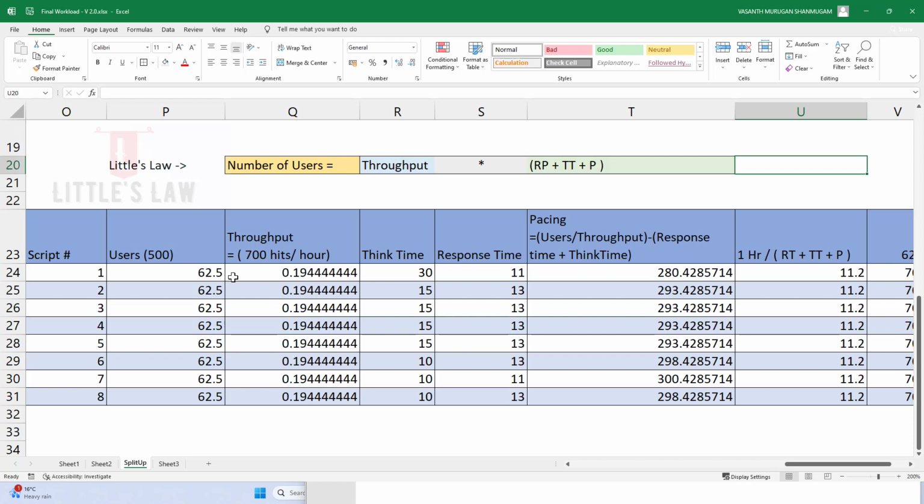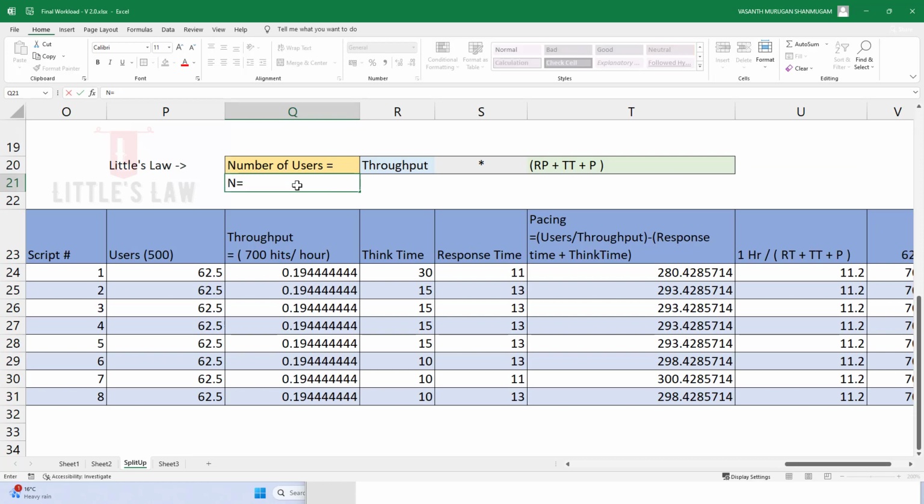Little's law is where the number of users, which we call n, is equal to throughput multiplied by response time plus think time plus pacing. When we do this calculation, it's very simple. We can all say the number of users is equal to throughput multiplied by response time, think time, pacing.